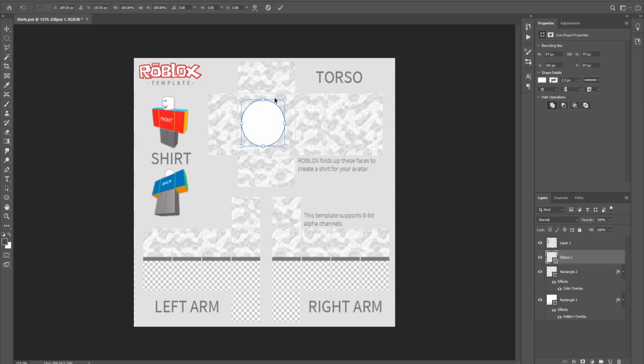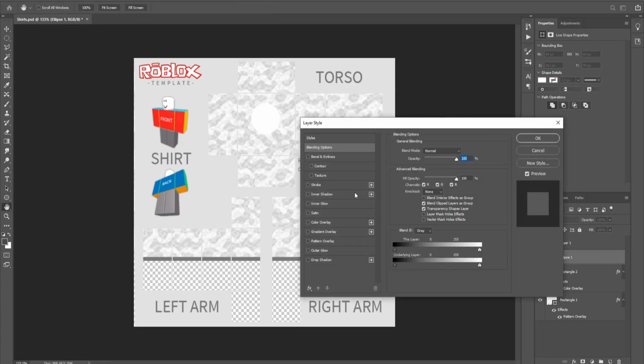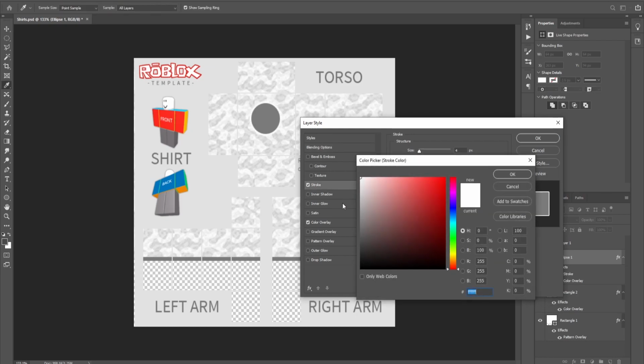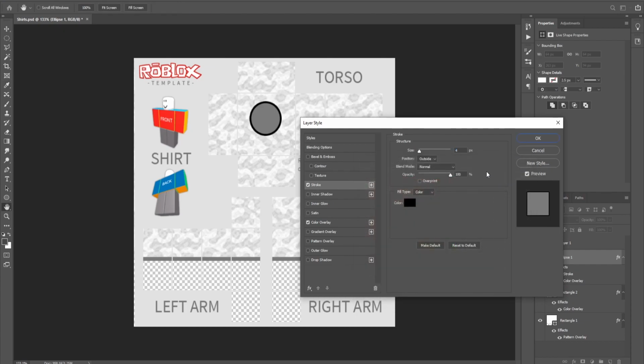And we can hold Control T and hold Shift to scale this down, just like this, where we want it. So this is going to be the middle front of our T-shirt, guys. All right, so we're going to have that right there, and I think I'm going to do a very dark color, like our normal gray, and then have a stroke on it, which is an outline, and make this even darker than that. So a black outline. Something like this, guys. Of course, it doesn't need to be that big. So something like this maybe will work.